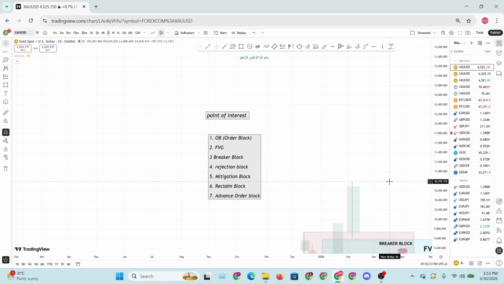So the main thing in trading is bias. First you have to know the direction, then you can tell the liquidities and the entry models. So I will prioritize the bias because I think bias is the main thing here.